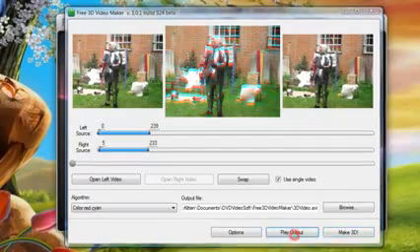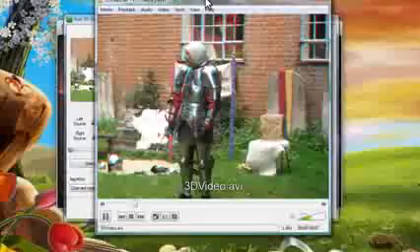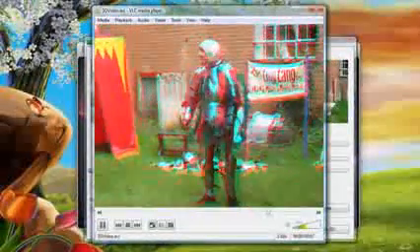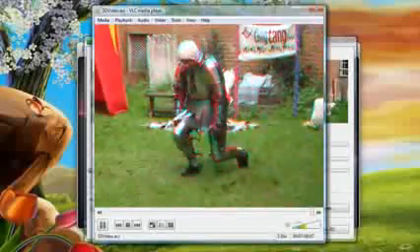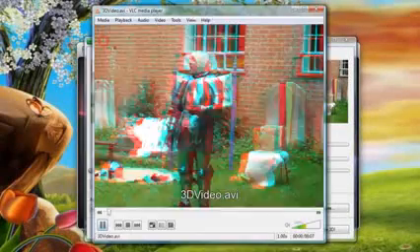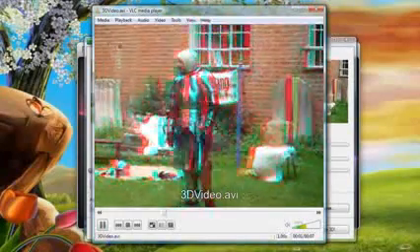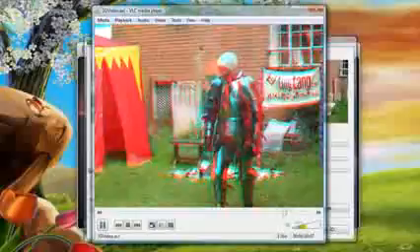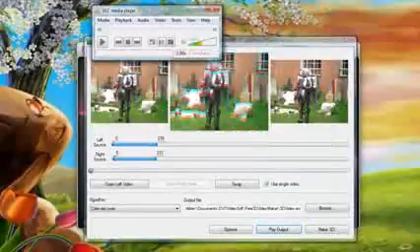Let's play it. Here you go. See, it looks weird. Obviously, it's going to be weird because you're not wearing your glasses at the moment, but if you were, I don't know how good it will actually look either. Let me know if you do try this out.